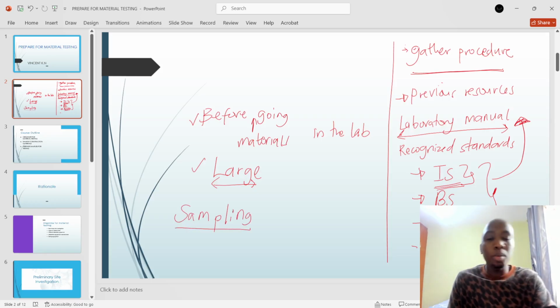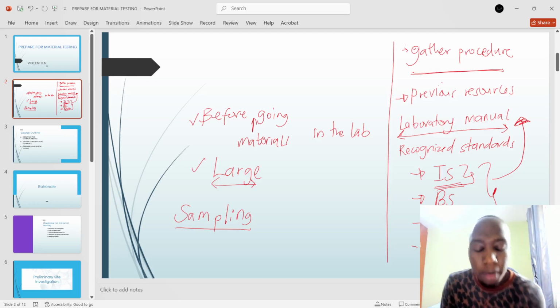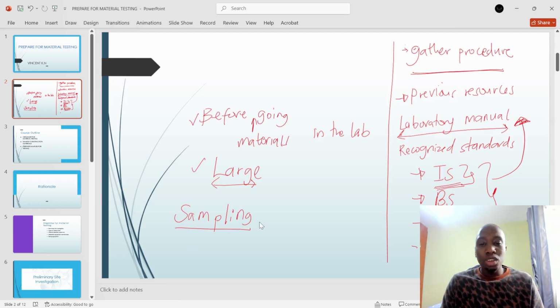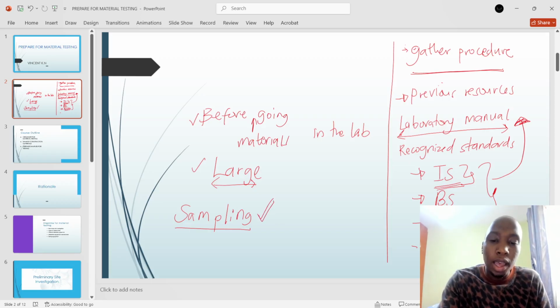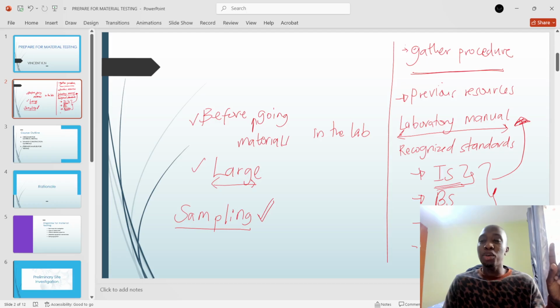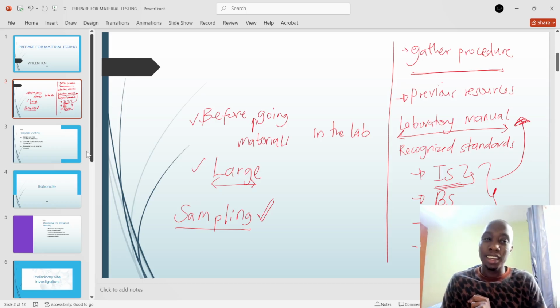How will we perform this sampling to ensure that the sample we have taken, if we have gone to test bricks that they manufacture, say 10,000, if I take 50 bricks and crush, they are going to give me the real picture of the other 10,000 that I did not crush. And that is the work we do here in preparation for material testing.